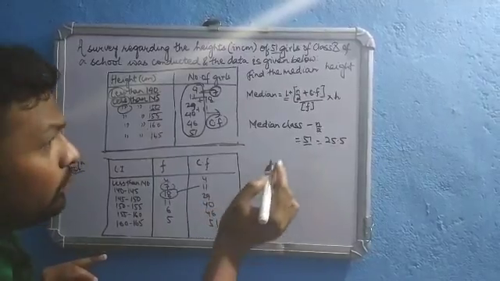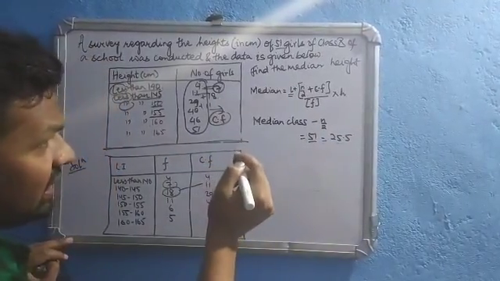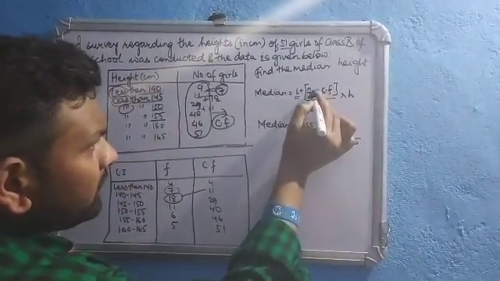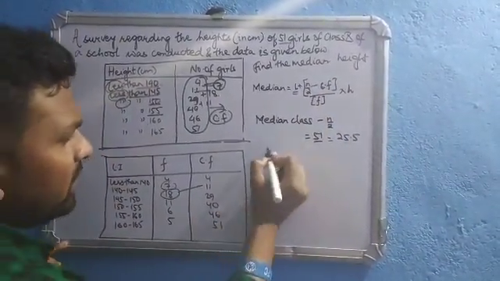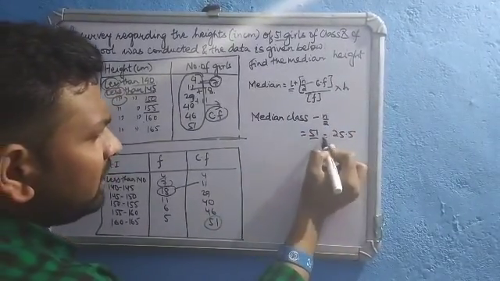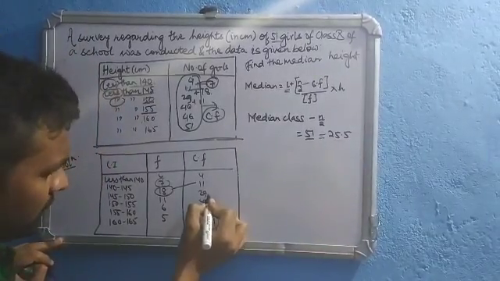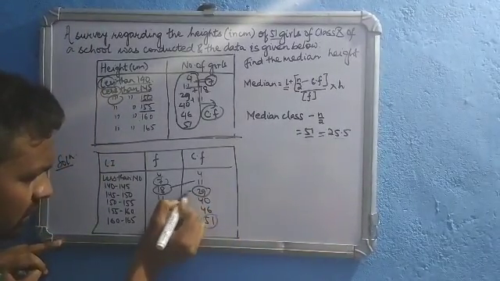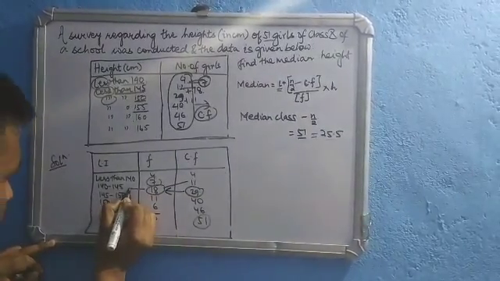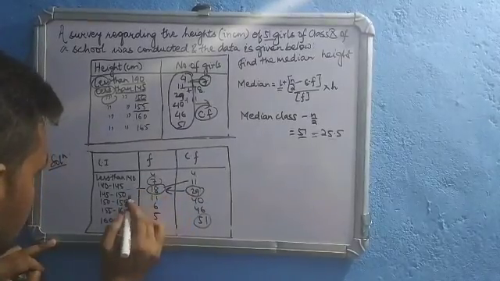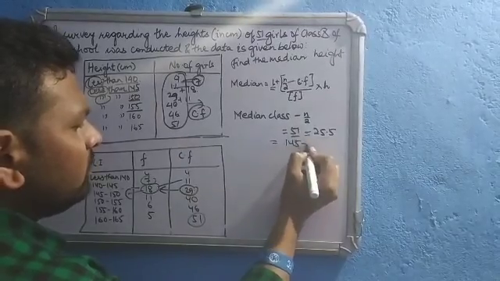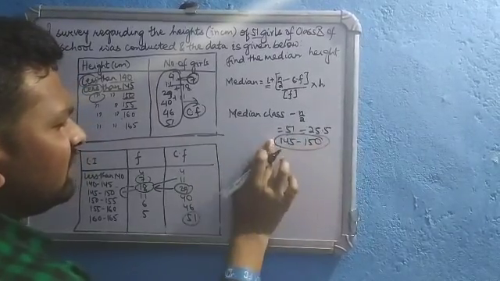So now we got to know our median class, isn't it? It should be minus here in the formula. So median class, how will you know? Median class is given by n by 2. N is 51, so 51 by 2 will be 25.5. So 25.5 will lie somewhere here, and corresponding to this the frequency will be, where is it? This is the third term, right? 145 to 150. So the median class will be 145 to 150. This is our median class, isn't it?